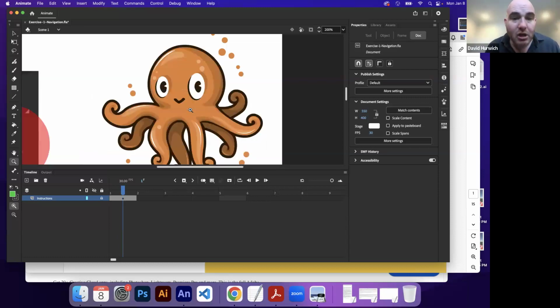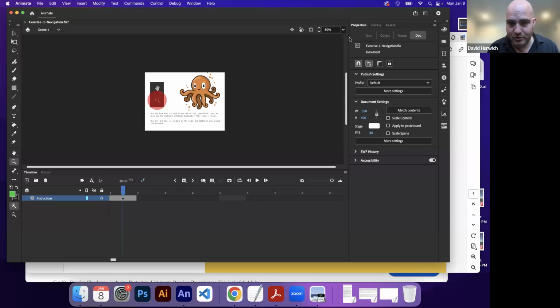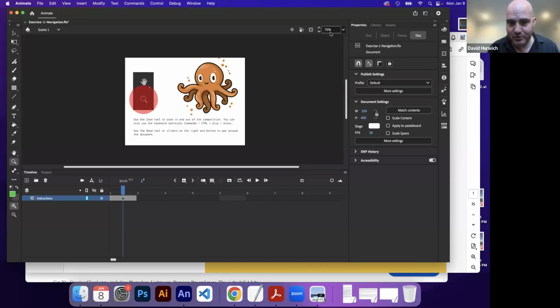Okay. Another way to do it is there's actually a zoom feature in the upper right-hand corner here. So if you click, you can see I can do different sort of preset magnifications. So 25%, 50%, 75%. If you want, you can just type in a number.